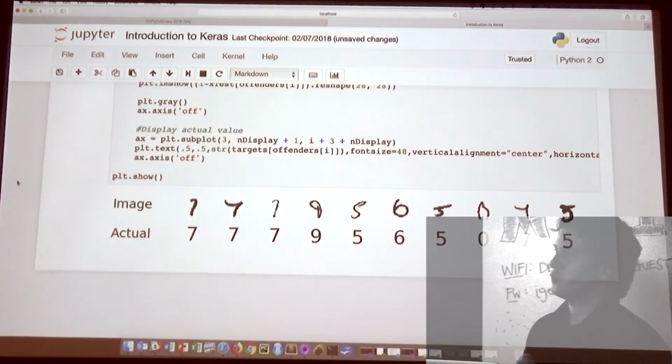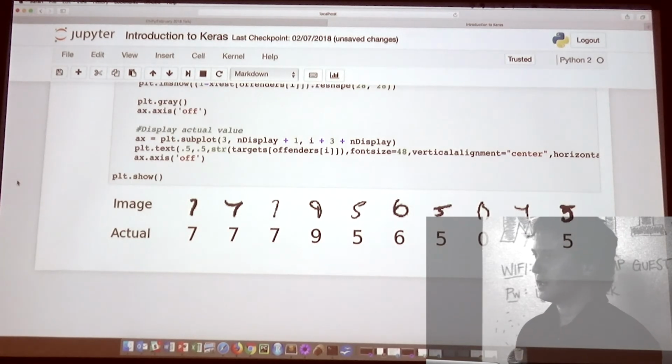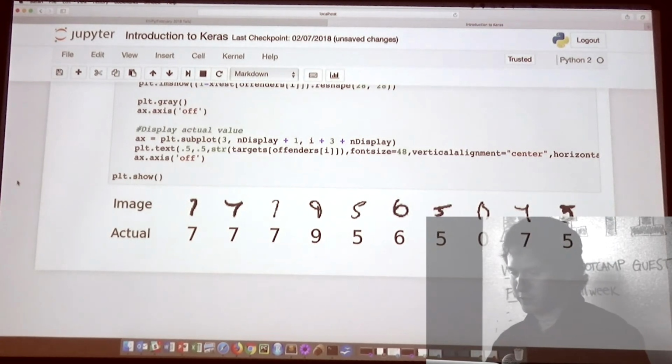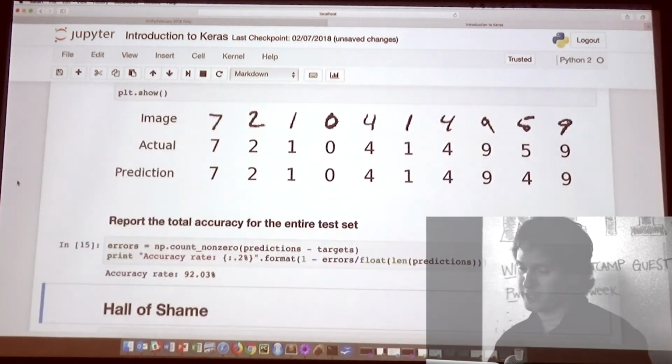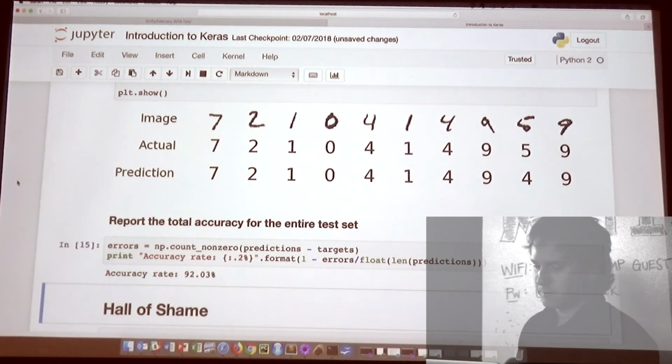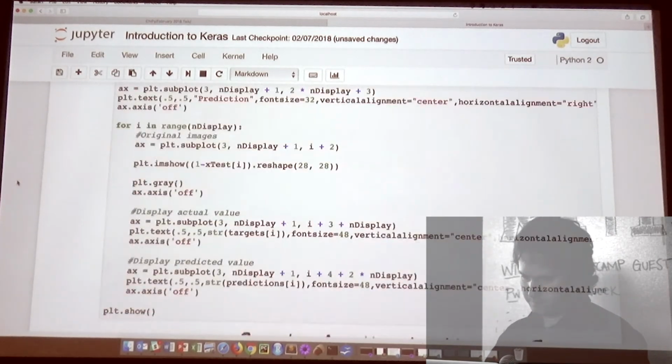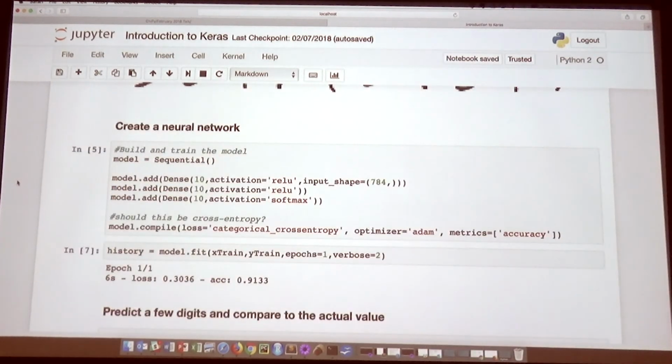So the human level on this task is something like 97%. Just with these few lines of code, we've been able to get something with 92% accuracy on this task, which is pretty good. This is a fairly simple model, and I only trained it for about 6 seconds. If you were doing this at your job, you could do a much better job than this. I just wanted to make sure I could rerun this in case disaster struck during this talk.